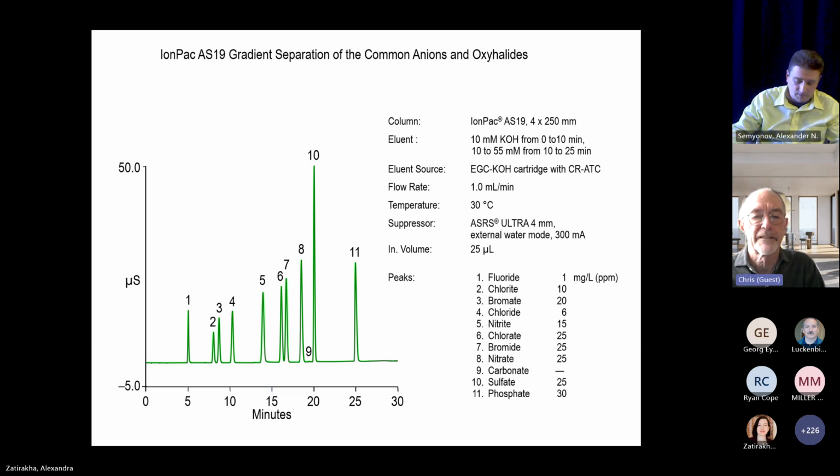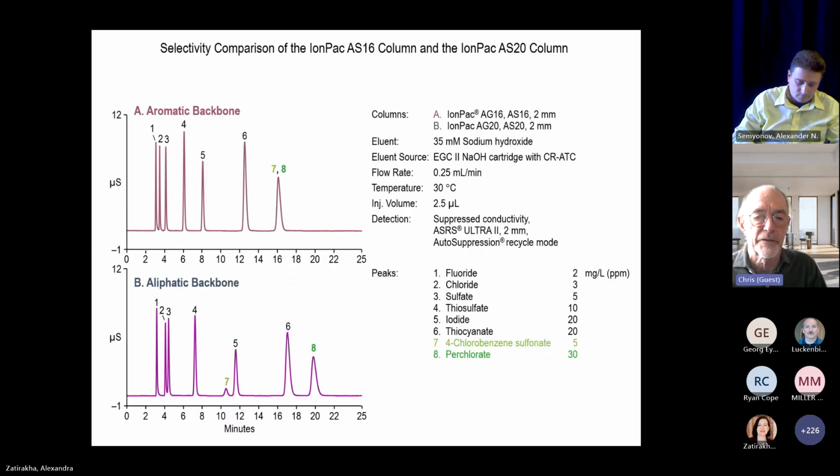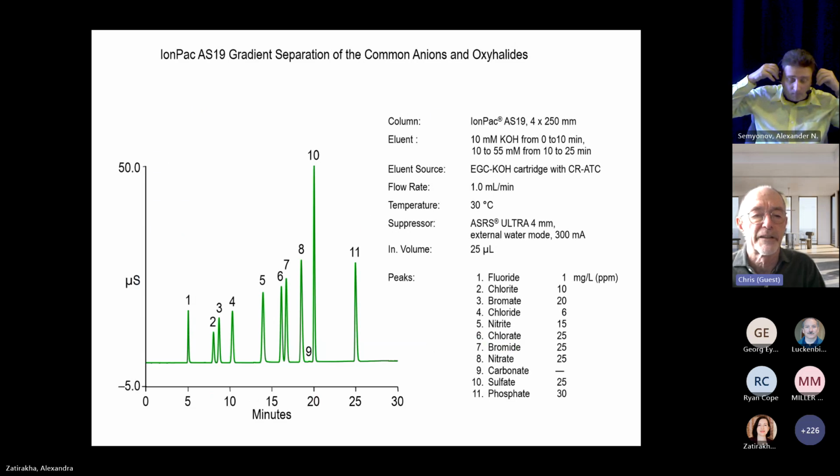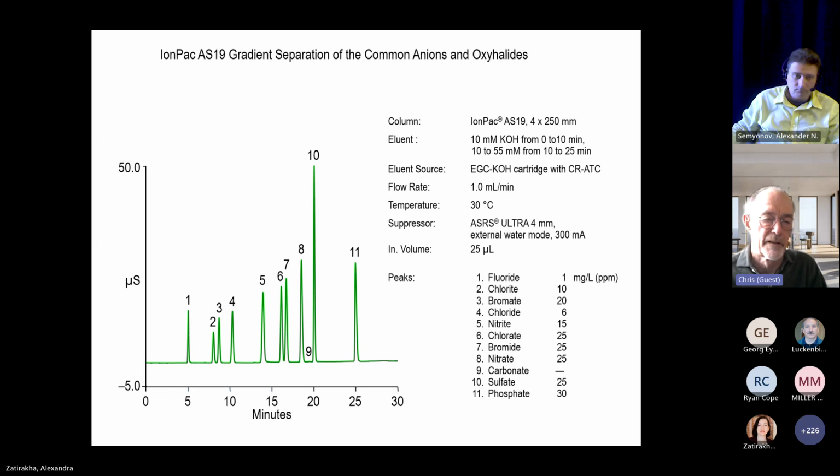All right, so the AS19 was the first column. Sorry, go back to the AS19. One more thing I wanted to say about it is that you notice that it has not only good separation of all the peaks and a very good peak shape, but chlorate for the first time is eluting before bromide instead of in between bromide and nitrate.